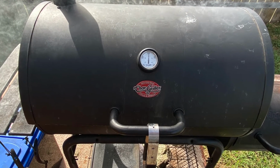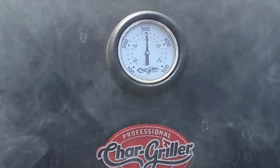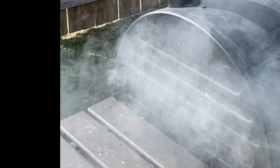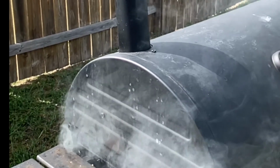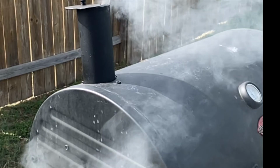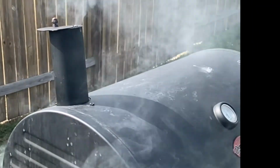Alright, so a little picture of the smoke rolling. The temperature gauge got a little bit higher than I wanted it, but it's close enough. 300 is what I started to smoke at. And then we got some smoke rolling. Yeah, buddy, that smoke smelled so good, smelled flavorful, smelled just awesome. So we were cooking good at that smoke rolling. Yeah, buddy.